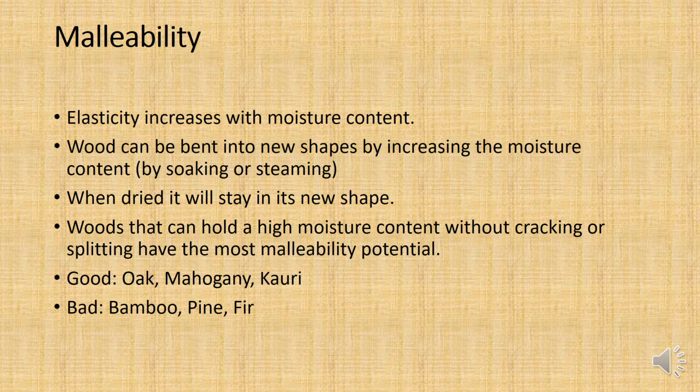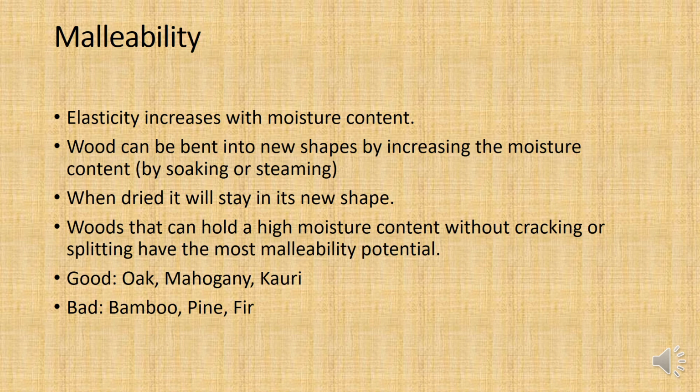But sometimes we want to have flex in the wood. First off, it's very useful for absorbing shock loads, things like earthquakes and horizontal loads. That's one of the reasons why in New Zealand most of our houses are built from wood. First off, we have a lot of wood in New Zealand, but the other advantage is that we have problems with earthquakes, and wood is a lot safer than masonry blocks in an earthquake.